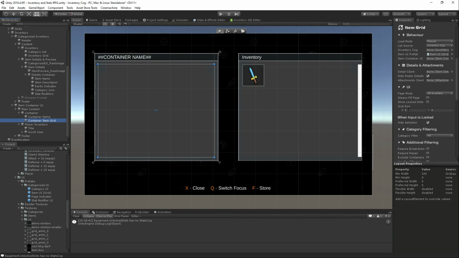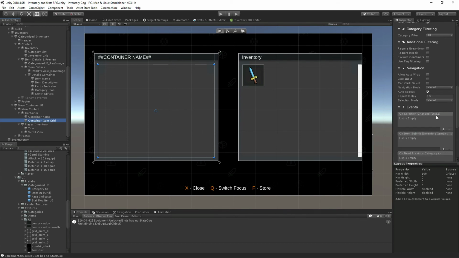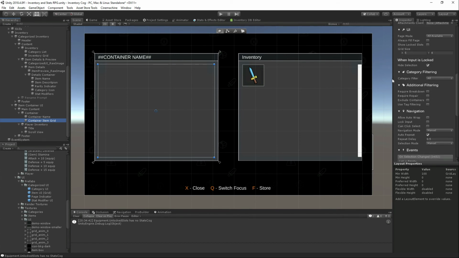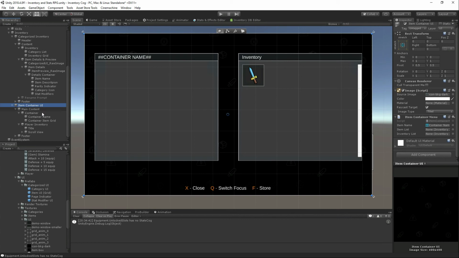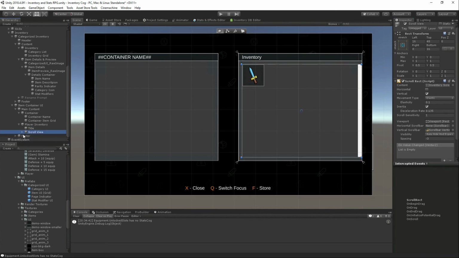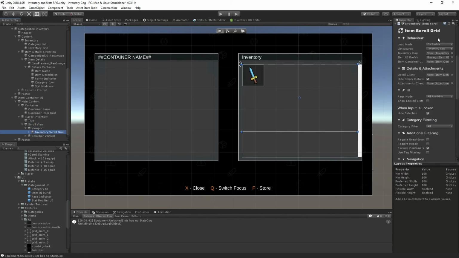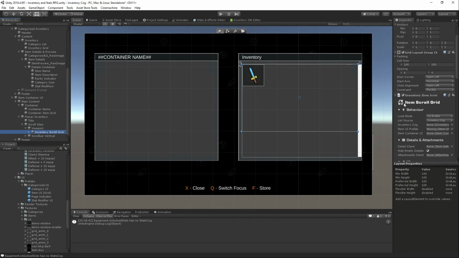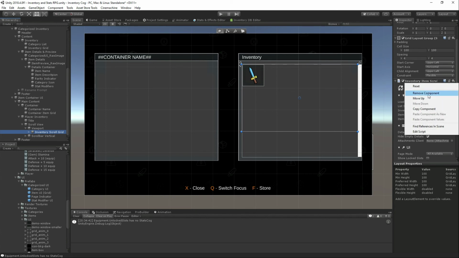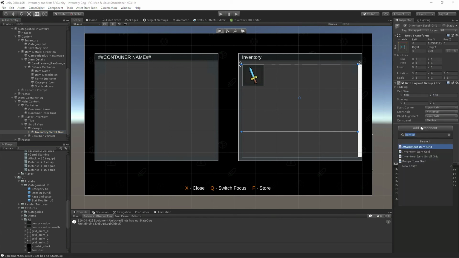So we'll set the grid size, already set. We won't do an always fill page. We'll do all available. No category filtering. Okay, so now we can set that for the item list. Another new item that we have here is the scrollable grid view, which it appears I already put this on. Let me remove it and add it back in again so that I can do that live.